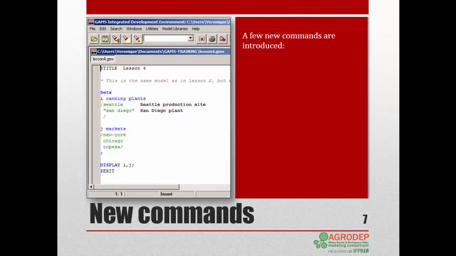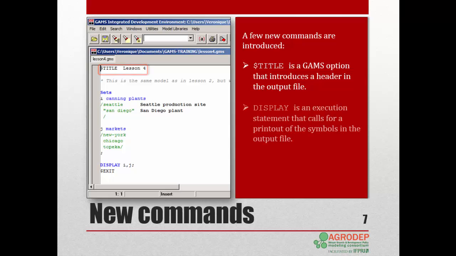In this program, we introduce a few new commands. $title is a GAMS option that introduces a header in the output file. It is followed by the title name, in this case Lesson 4, which will appear as a header in the output file.